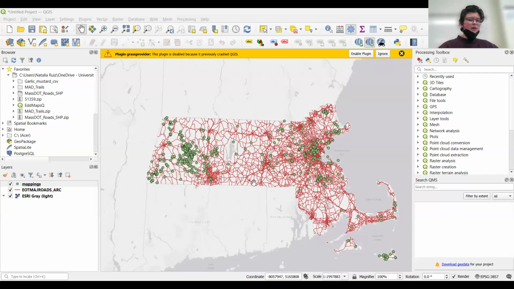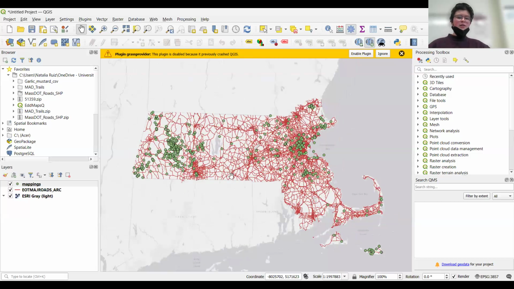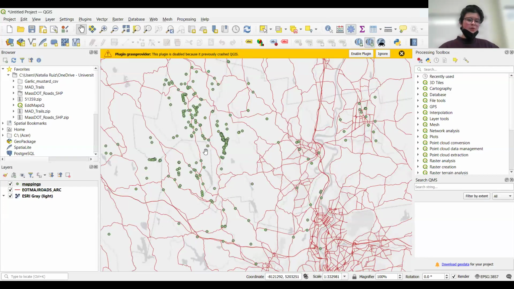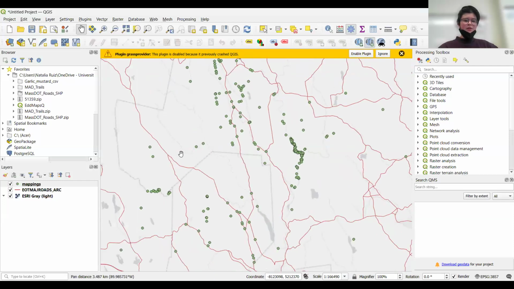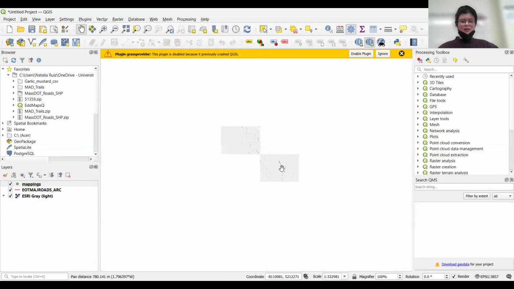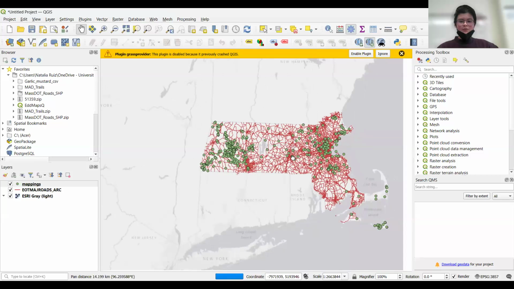That's always something to keep in mind when you're working with citizen science data: you have to be aware of whether there are certain interest groups who are already focusing on the subject, and whether that is going to affect the distribution of the points. In this case, yes, there is an interest group recording sightings of garlic mustard pretty far off from the roads. I'm very familiar with this area. It's quite rural, so people are quite literally walking through the woods to find these. There's a ton right here. So that's just something to keep in mind.